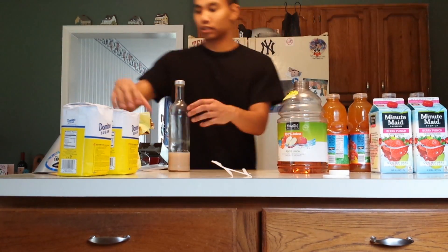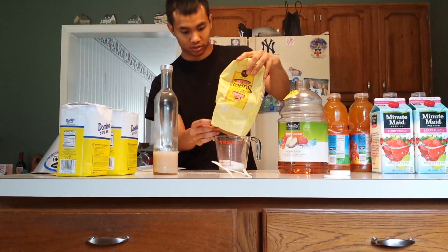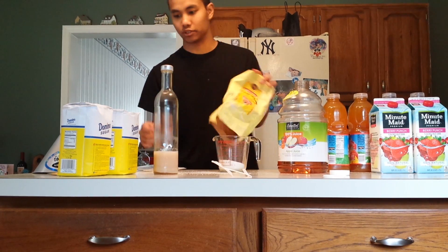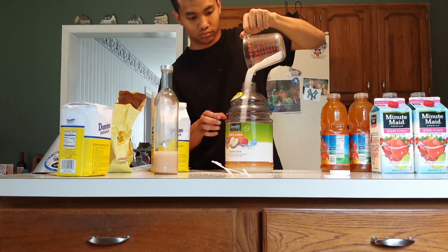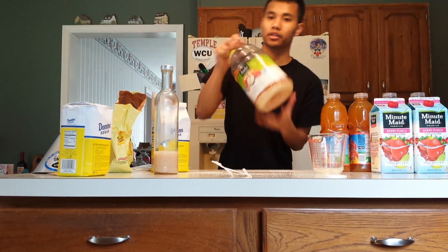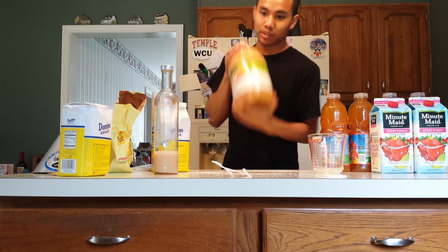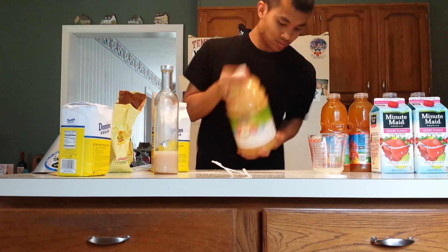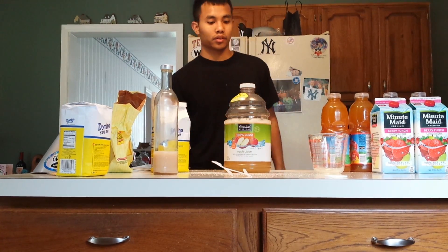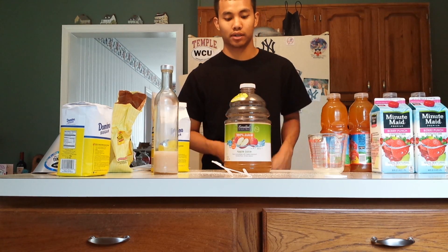As you can see, I'm starting to boil it right there. In the meantime, I'm going to pour two cups of sugar to mix into this apple juice. I'm going to shake it very well so that the sugar is fully dissolved. You'll know it's fully dissolved when you check the bottom and see no sugar remaining — it should be uniformly mixed. Also, solids dissolve better in warmer water, so when we mix in the boiled apple juice, it's going to help dissolve the sugar even more.